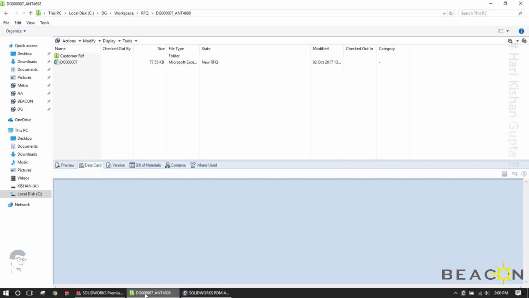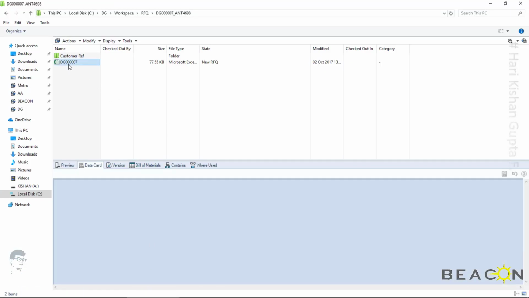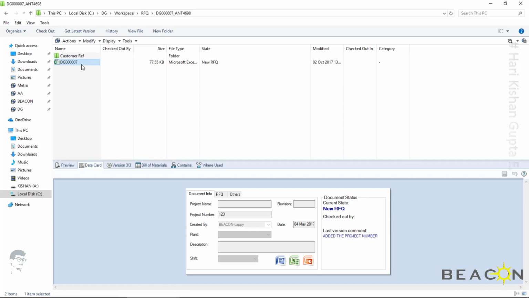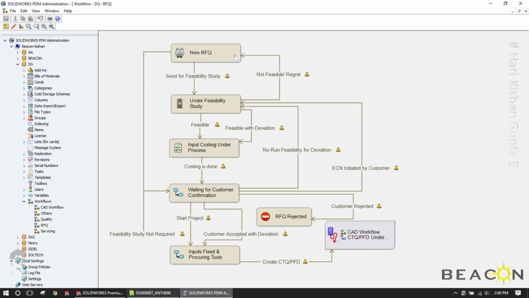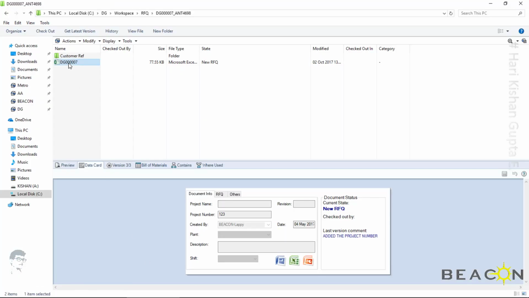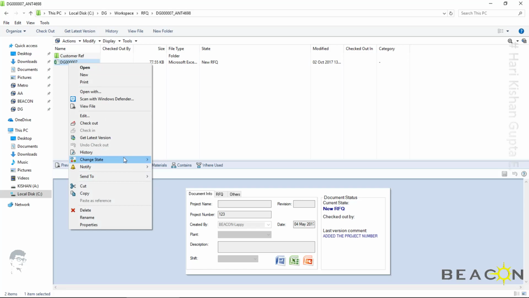Let's see the situation now. Now the file has been checked in, so the file has a state. It's a new RFQ. If you remember, this is the state we are in right now. Now right click, change state, send for feasibility study. So this is how we change state for any number of files.